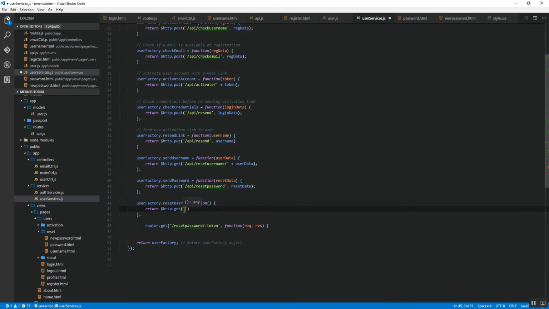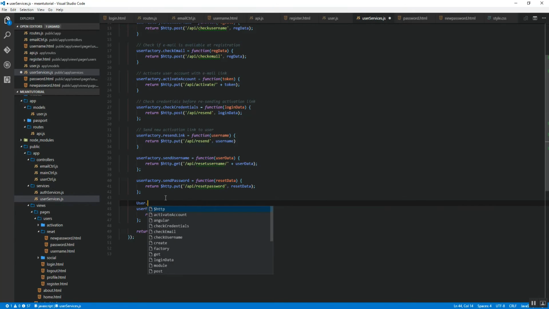We'll say http.get reset password /token. And pass that in here. Oops, forgot. Also API. And delete this. So that will look like this.